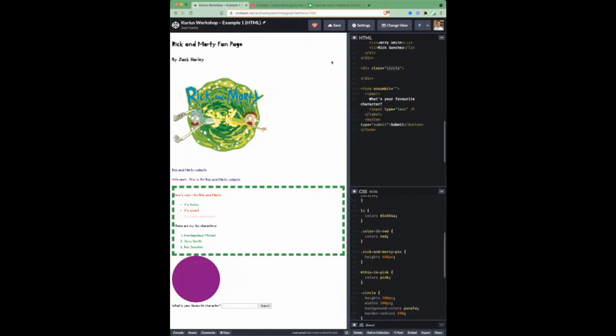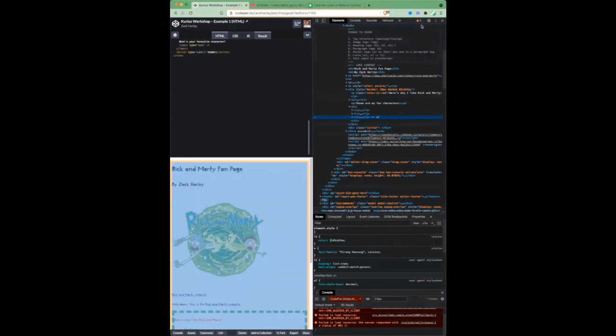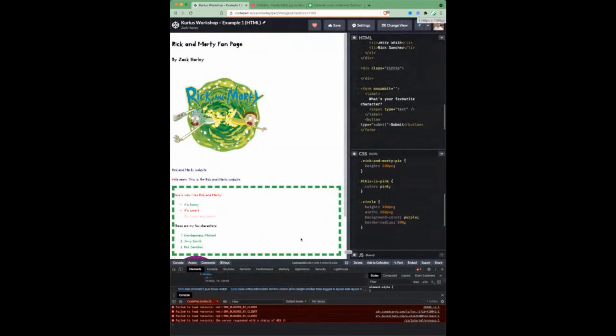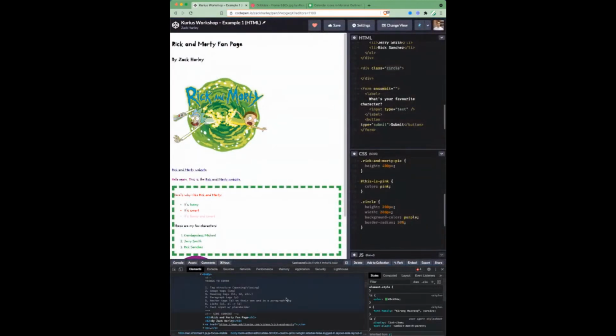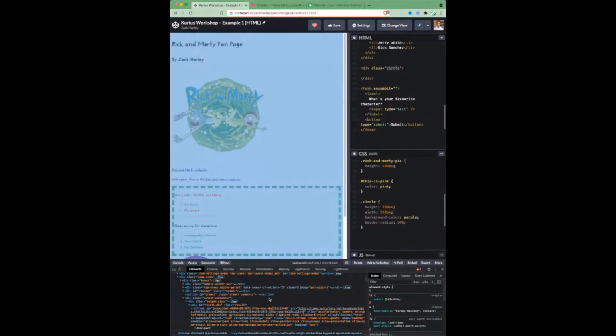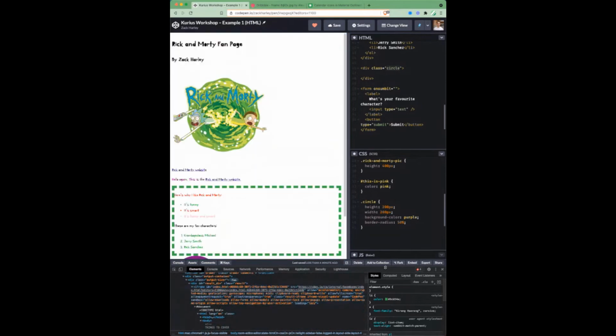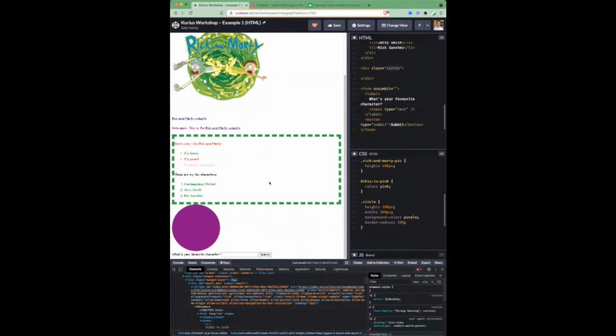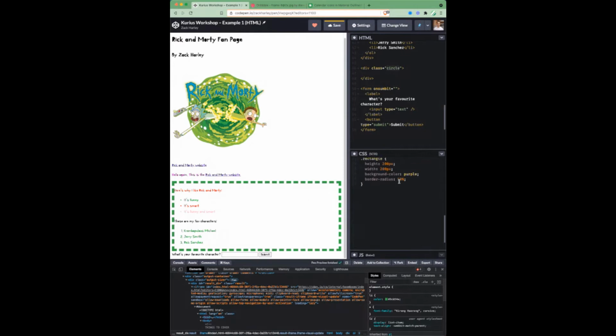Let's do padding and margins. So what I'm going to do is pop up the inspect here on the web page. I'm going to change where this is and put it on the bottom of my page. This might be foreign to some of you, but the inspect is going to be your best friend if you start doing web development. One of the important things here is we'll use our circle as our starting point, and maybe we change this to rectangle instead, because I want to make one of those rectangular cards. So that's rectangle now.